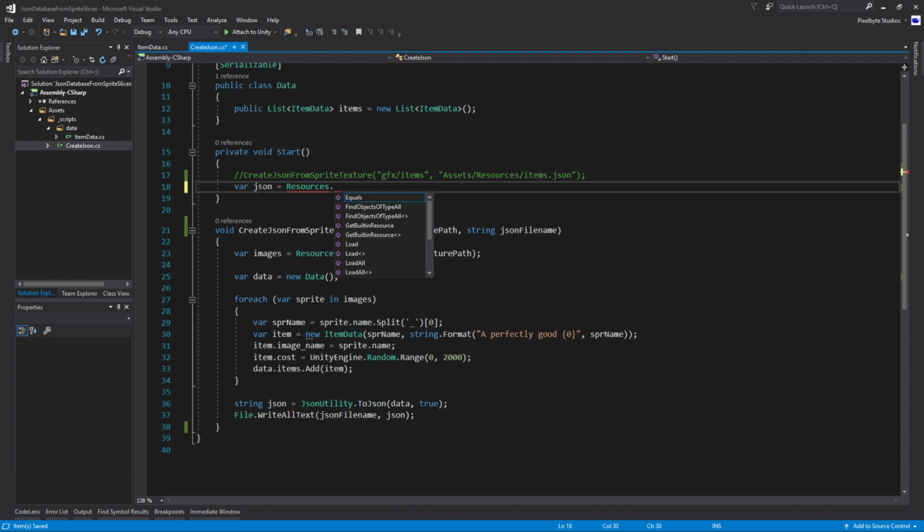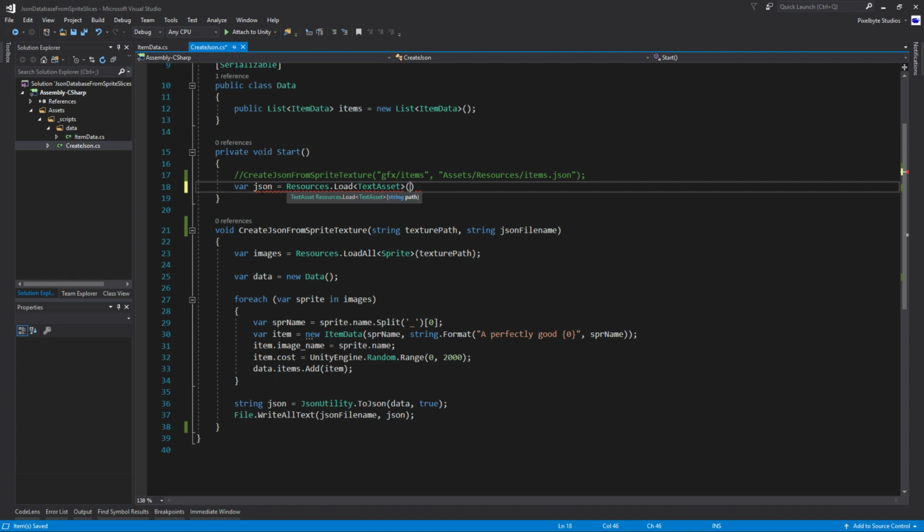And really all we want to do is load a text asset, and something that's nice about at least Unity 2018, and it may be with 2017 too, I don't remember, but .json files are now treated as text assets, which is great. You used to have to rename them to .bytes or .txt, and it was really irritating, especially since you wouldn't get the syntax highlighting in your editor, but now you can leave the .json on there. It's great.